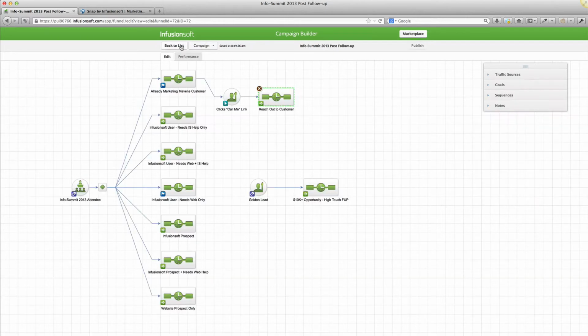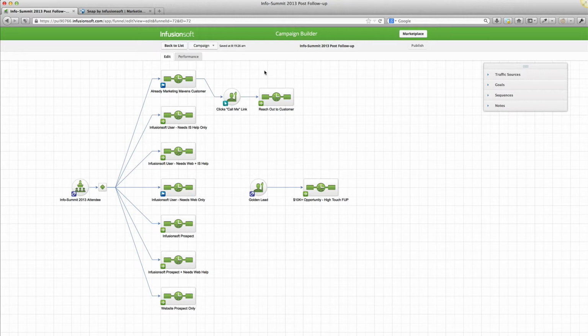So all straightforward, but literally if we've got 600 leads and maybe 50 of those people were already Marketing Mavens customers, and so they're going down this path, and there are 5 who say, hey, I'm really serious about this and interested, call me with more info. We're not going to waste our time dialing through 600 numbers or even 50 numbers. We're going to call the 5 who have really qualified themselves as action takers, and those are the people we want to work with.